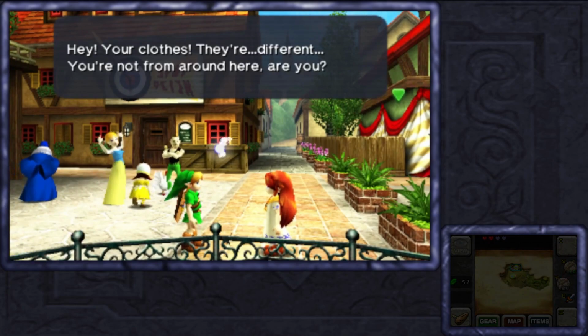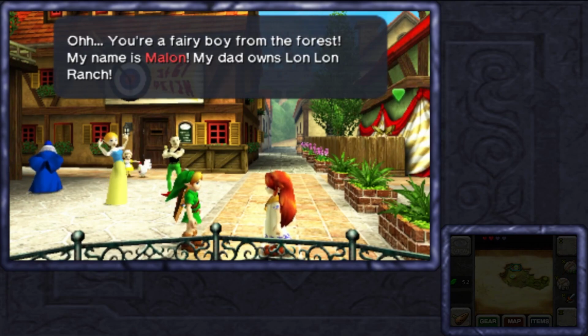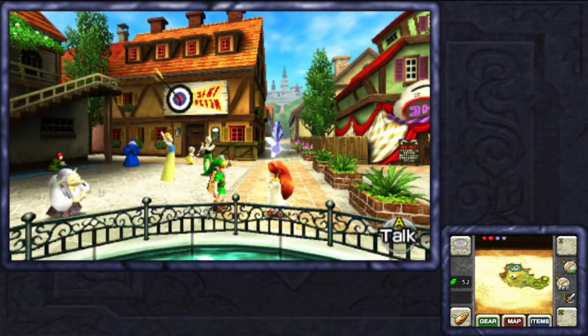Hey, your clothes. They're different. You're not from around here, are you? Oh, you're a fairy boy from the forest. My name is Malon. My dad owns Lon Lon Ranch. Dad went to the castle to deliver some milk and he hasn't come back yet.